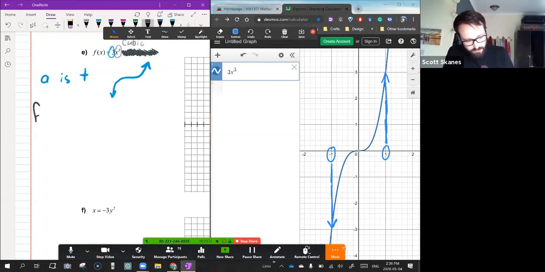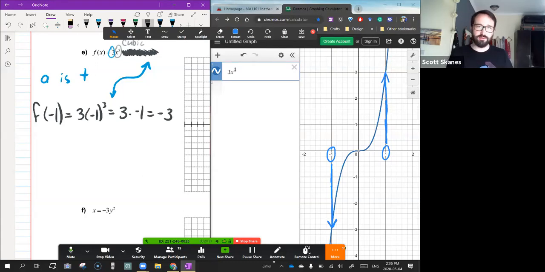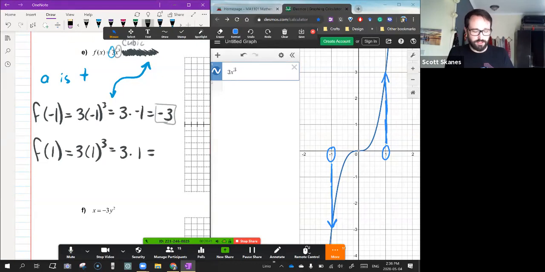So the function, when x is -1, gives me 3 times -1 cubed. That's the same as 3 times -1, which is -3. That's exactly what I thought it was going to be. That's exactly what Desmos told me it had to be. F, when x is 1, is 3 times 1 to the power of 3. That's 3 times 1, which is just 3, which once again is exactly what Desmos told me it was. The values I'm getting out of this are -1 and -3 and 1 and 3.